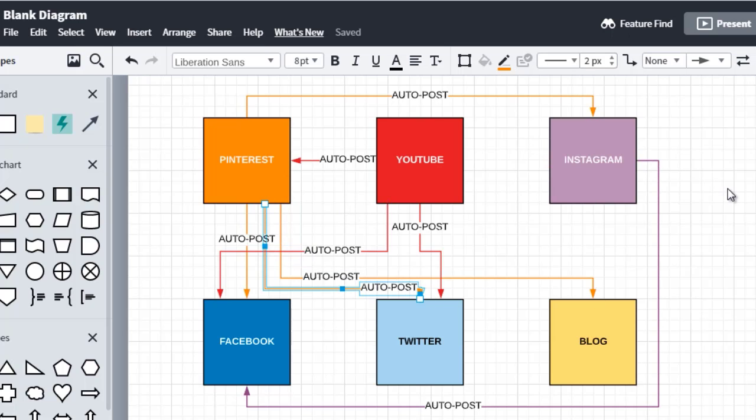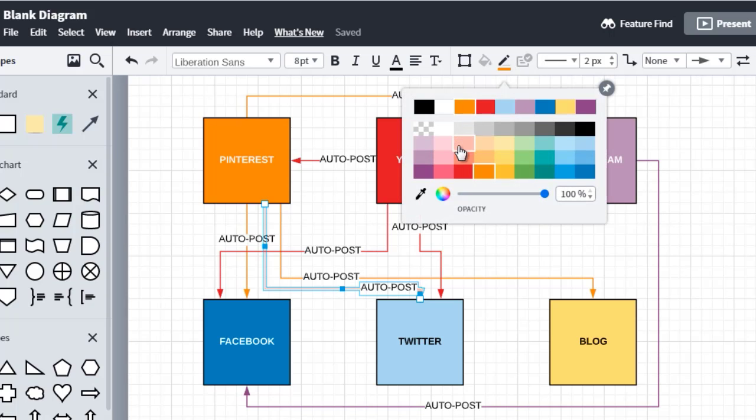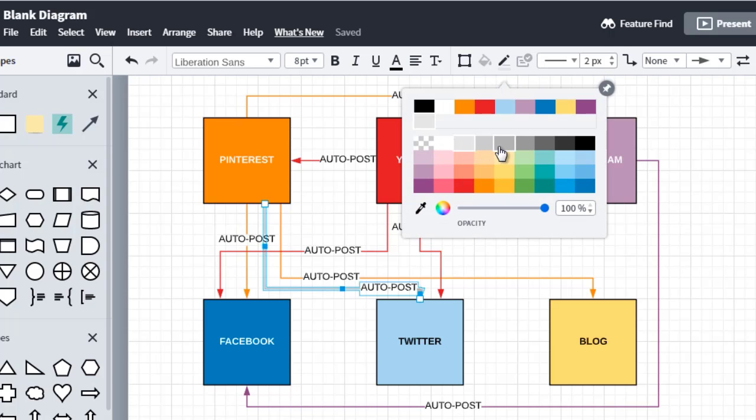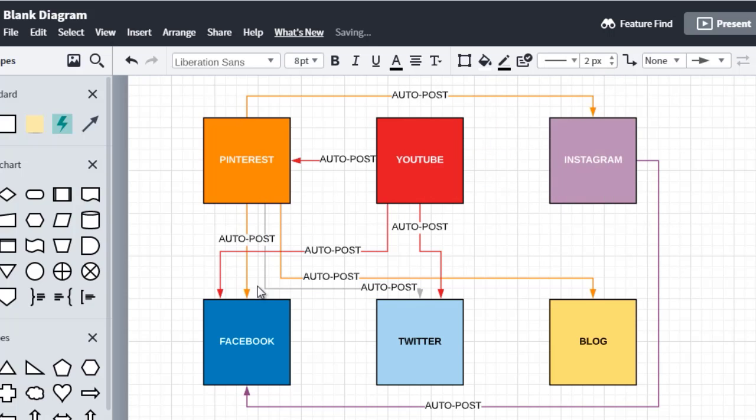So you might want to create a system and say, okay, anything that has been completed, I'm going to turn it into a specific color. And you want to make sure that the color you choose is something that you don't have at all already. So maybe a light gray color like that, so I can see it very vaguely, but not too dark. Maybe something like this. So we can see it, but we can see that it has been completed. So this is why we have the visual map, so we can refer back to it. So we can say, okay, we completed this.